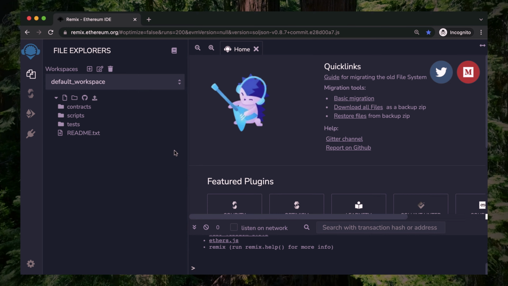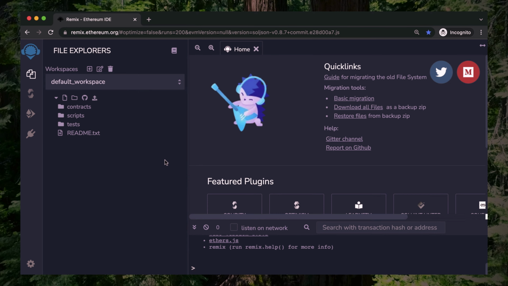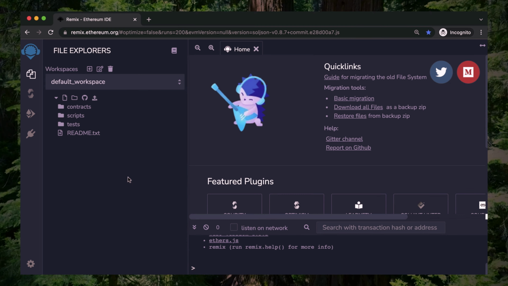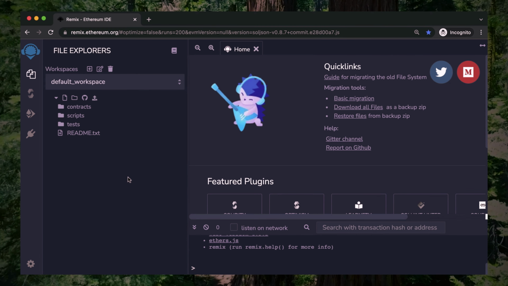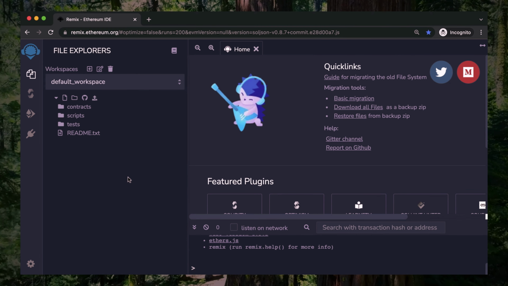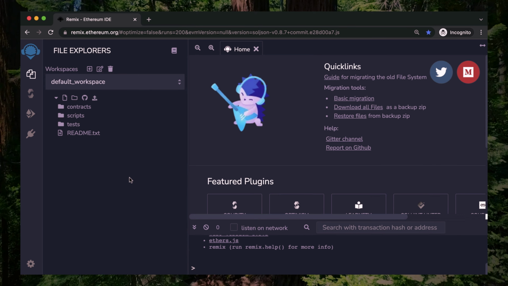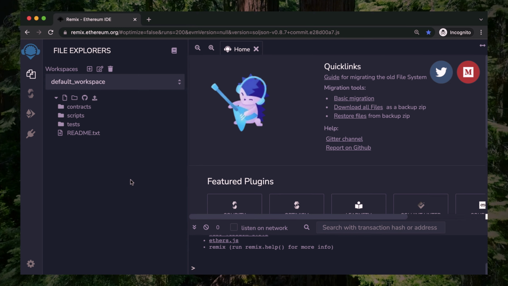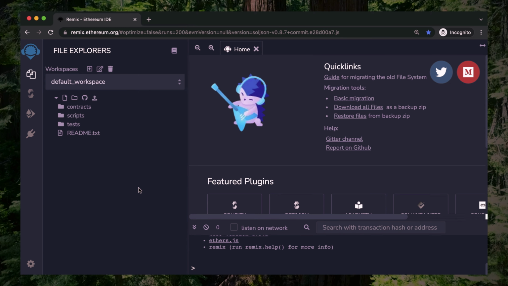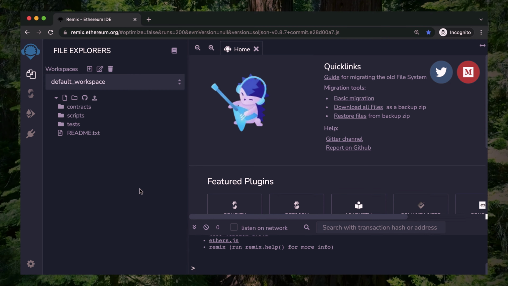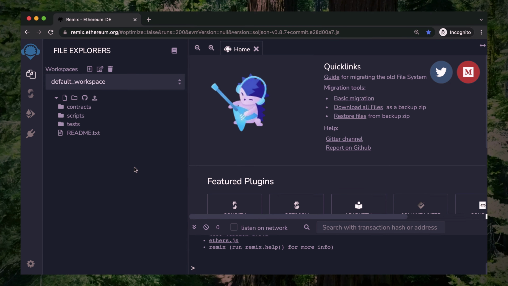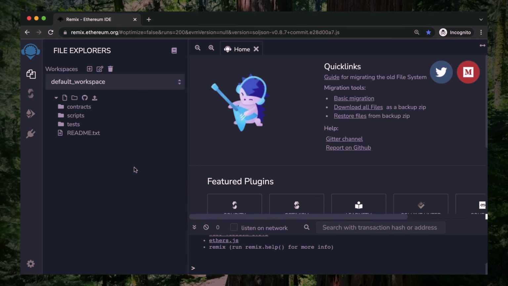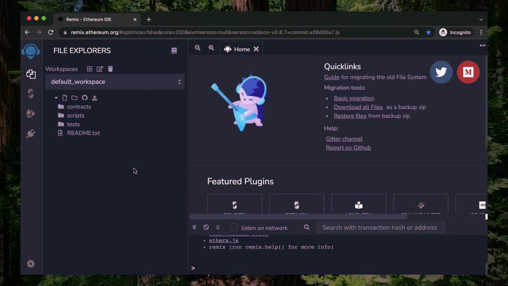Now, with that said, I'm not going to recommend this tool for developing production grade dApps. You can think of it almost like a playground. It's a useful tool whenever you're working on simple smart contracts or smaller projects. But like I said, probably wouldn't want to stick with it for production grade dApps. For that type of environment, we're actually going to be getting into that in the next video. But for now, I just wanted to go over this tool. It's a very handy tool, so let's go ahead and jump right into it.